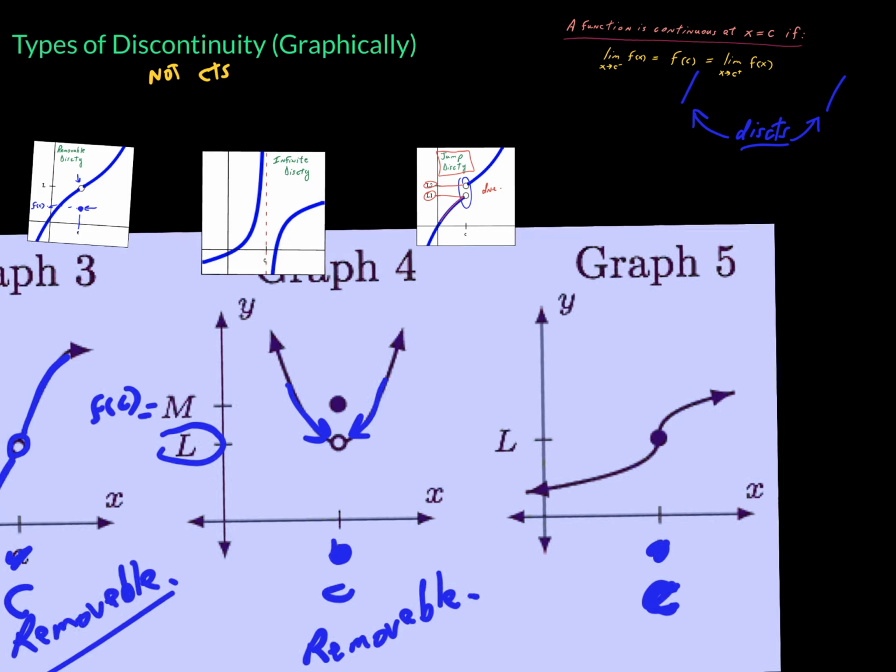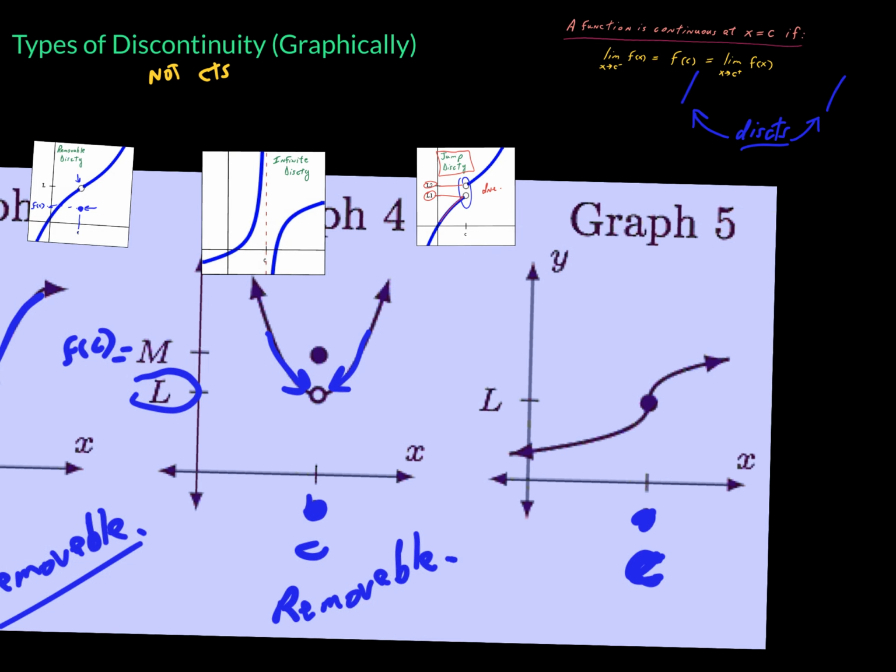And for this last one here, well, let's see what's happening here. Yeah, that looks like an E, but I just tried to make them all C. I'm just sloppy. All right, well, as x equals c, then I guess this right here would be the same thing as f of c, right? Well, that means that the limit as you're approaching from the left equals L, and the limit as you're approaching from the right equals L. And since f of c also equals L, this one right here is continuous.